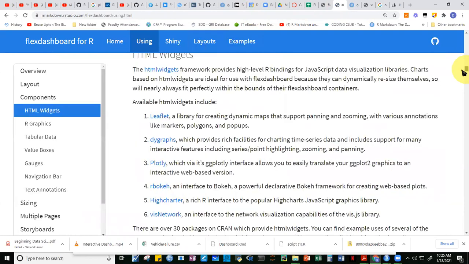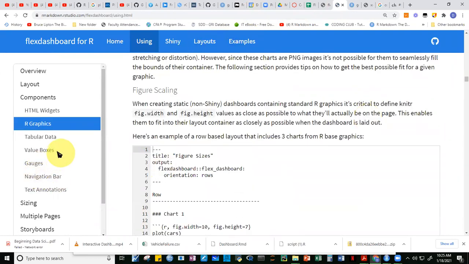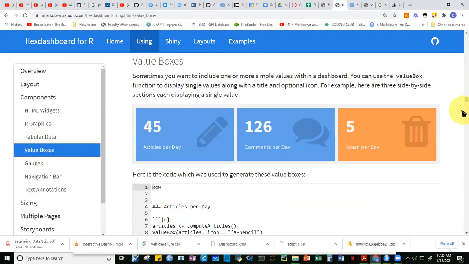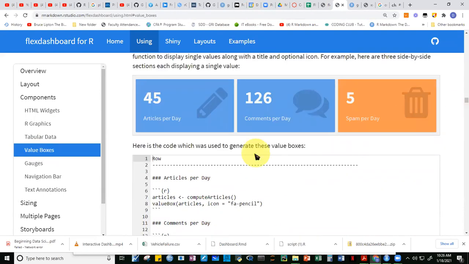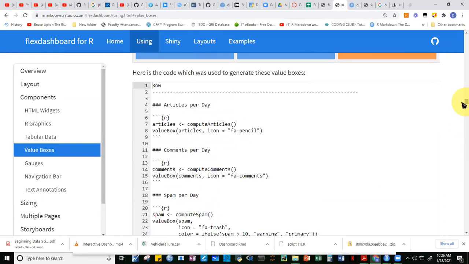So may mga examples tayo dito ng value boxes. Yan, guys. So ito yung binibigyan ng value box. So this is one way to write it. No? So nag-create mo na siya ng object. Okay. And then pina-compute niya kung ilang articles.